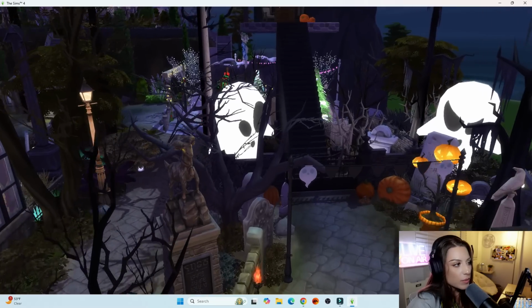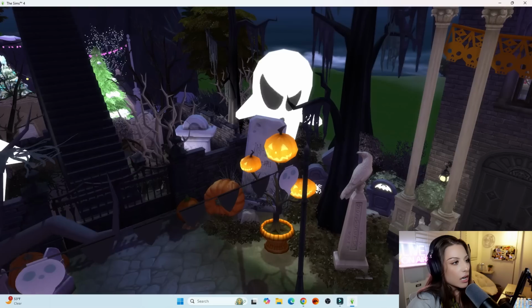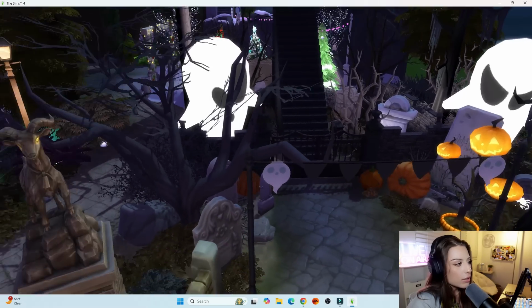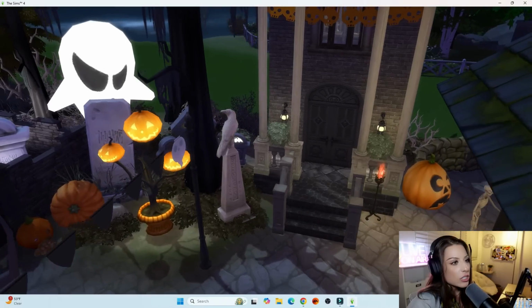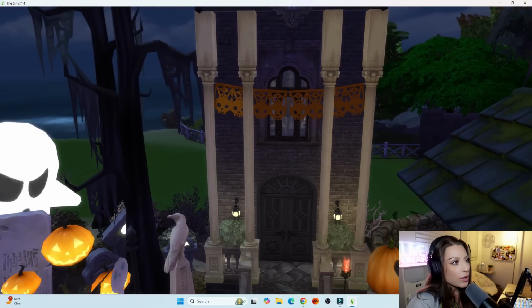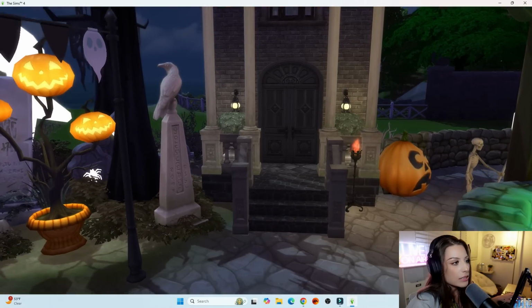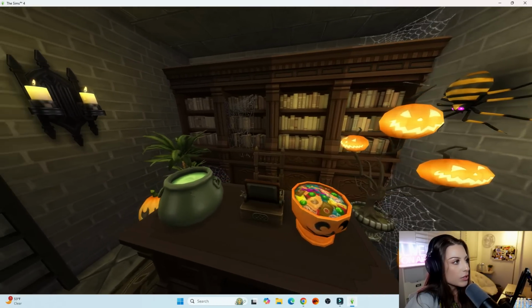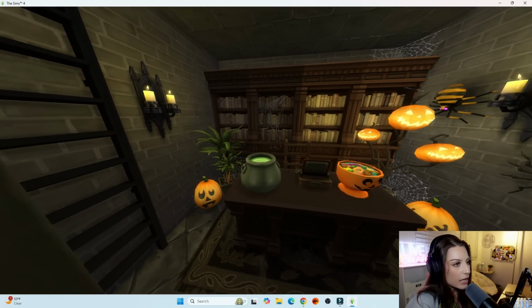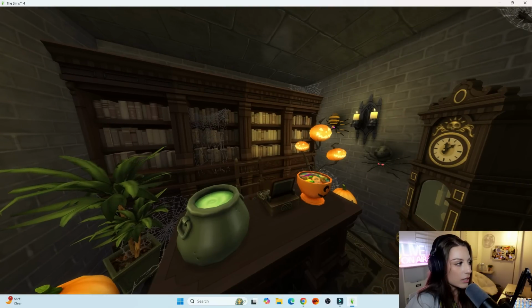Walking over this way, we've just got lots of different items like tombstones and ghosts and pumpkins, just a ton of stuff. Let's start over here with the sort of town hall building as well as Sally's bedroom. So coming into this town hall room, we just have some bookcases, a desk, lots of Halloween decor because this is the Halloween town after all.